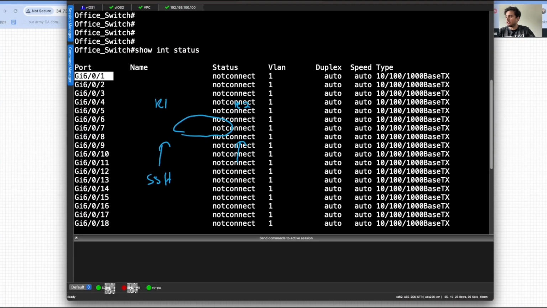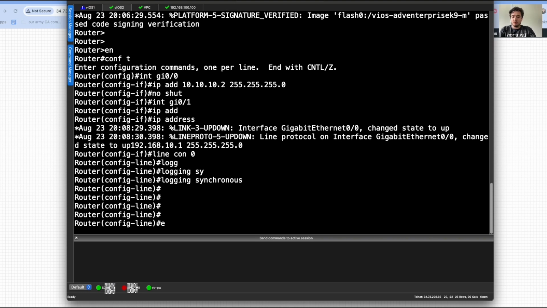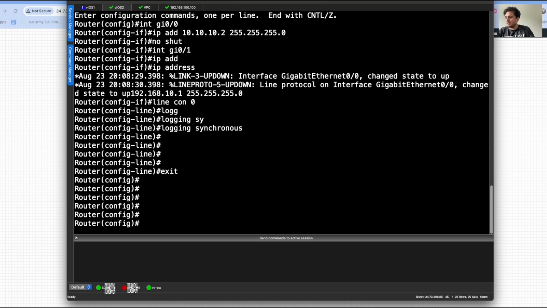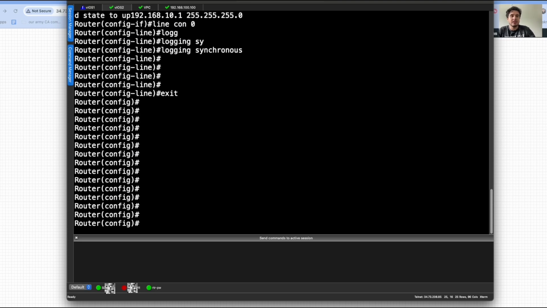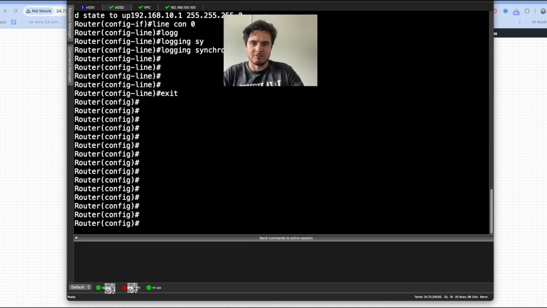So I got SecureCRT up here. I'm going to head over to R2. This is my R2. I wish there was a clear button in the Cisco CLI, but it's not Linux. Okay, and I'm going to bring my face into view here because I'm going to clip this later. So let's go ahead and do this.